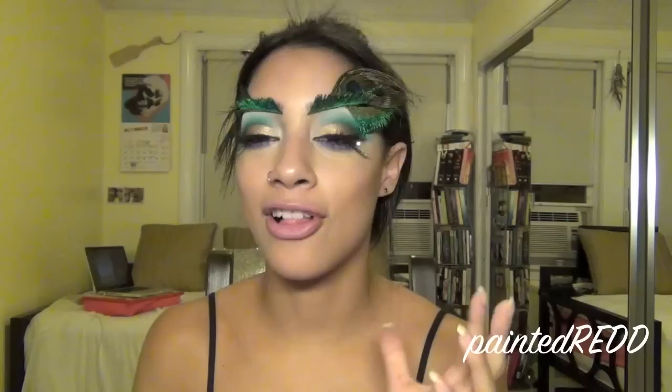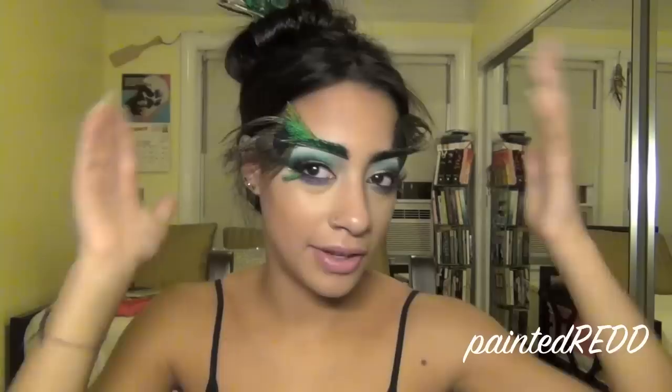On to the makeup! Today I'm doing a peacock look and I love this look because you don't need an official costume for it. You just have to do your makeup really funky and colorful, and maybe add a few peacock accessories or feathers onto your face or hair. Feel free to adjust anything you don't like — if you want to make the feathers more symmetrical, go ahead, but I like it kind of different on both sides.